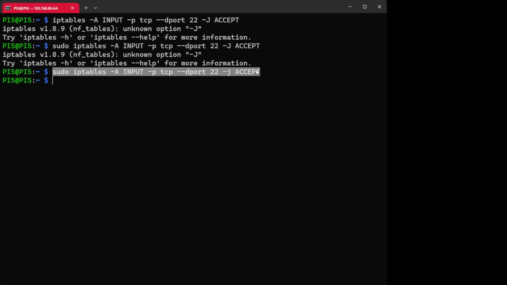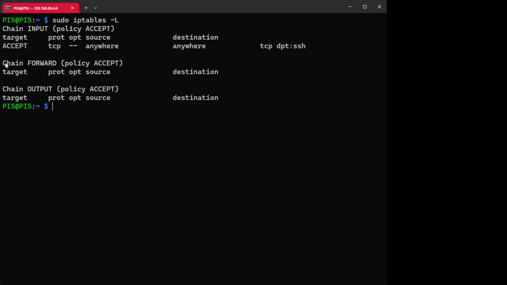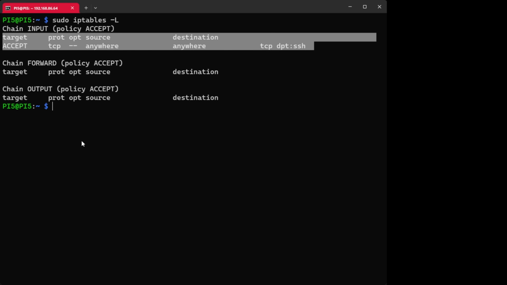In summary, this command tells the system's firewall to allow incoming TCP traffic destined for port 22, typically SSH connections, to be accepted and processed. This is a common rule used to ensure that the firewall allows SSH traffic, enabling remote management of the server or device. So you can see I am SSH'd in and am able to keep my active connection. Otherwise, if I run something, it can get dropped. Now if you type sudo iptables -L and see our rule, you can see the SSH we allowed in here, target ACCEPT. So that's why we can SSH, right?